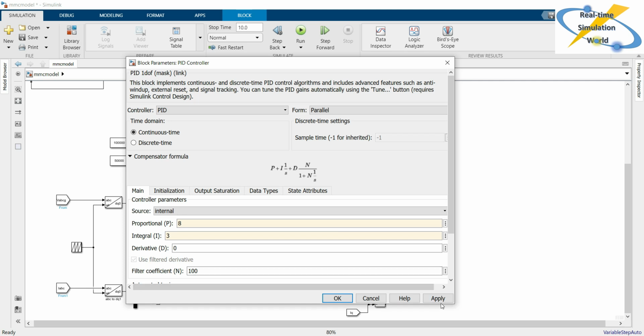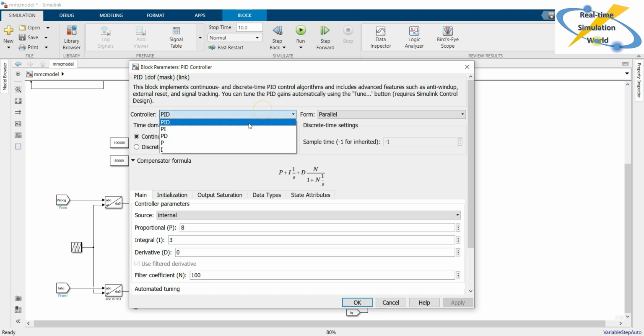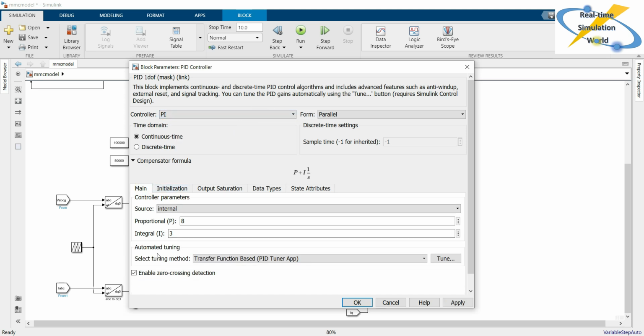Okay, that's fine. Yes, this is done. We can set it as PI since we are not interested in the D, so PI is okay. And yeah, now you can press OK.